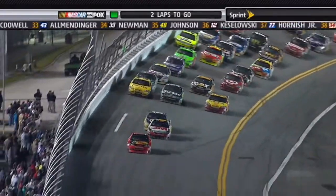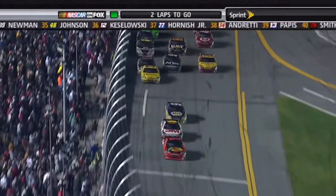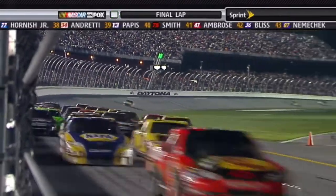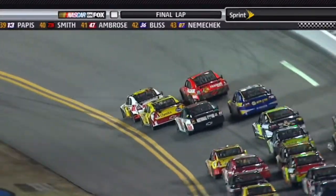Pushing Cliff Boyer. Where'd Junebug come from? This will be the white flag. Jamie McMurray is in front to try to win the 500. This will be the last lap. Whatever happens now happens, folks. They can all wad up down here, and somebody's going to leave out that second turn a winner.